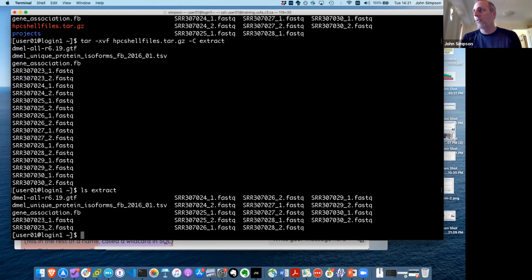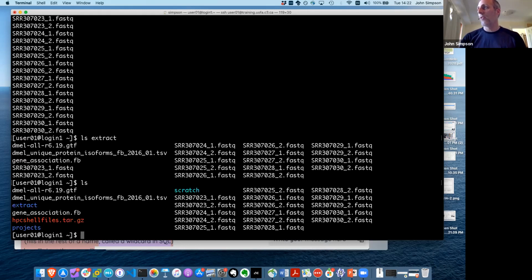And it will show us the contents of the extract folder. So we know that the files are in there, right? So let's clean up the ones in our home directory by using rm. So I'm going to do an ls just to see everything that's in this home directory that I'm in right now.